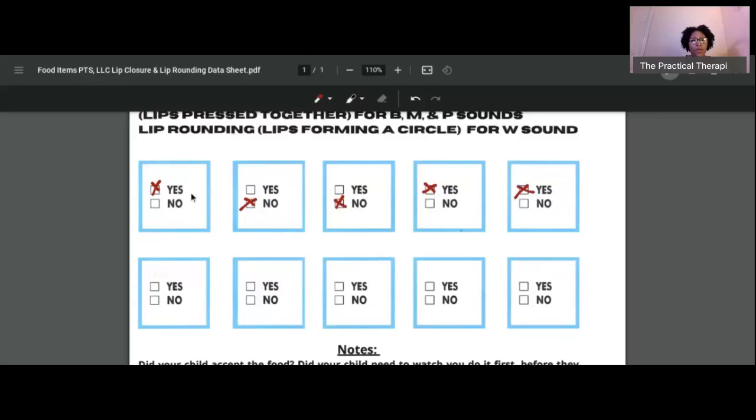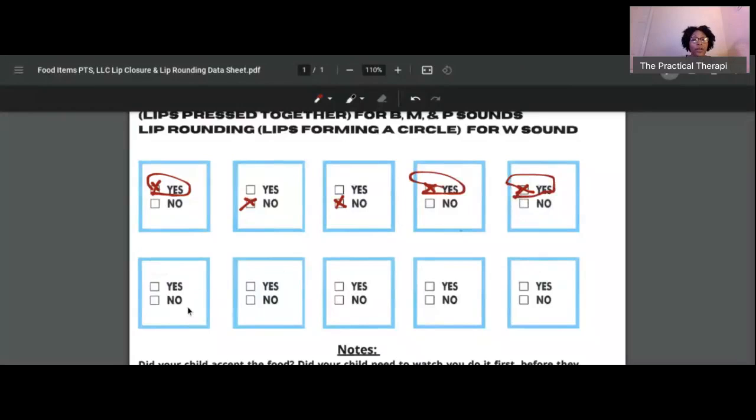So you have 5 here. 1, 2, 3, 4, 5. How many times was your child able to press their lips together and imitate the motion that you wanted them to imitate out of 5 opportunities or 5 trials? Well, you can see here that the child was able to do it 3 times. So 1, 2, 3. 3 divided by 5 is 60%. So the first time here, you would have your child able to imitate the correct lip movements for the M sound in 60% or 3 out of 5 opportunities that you presented to them.